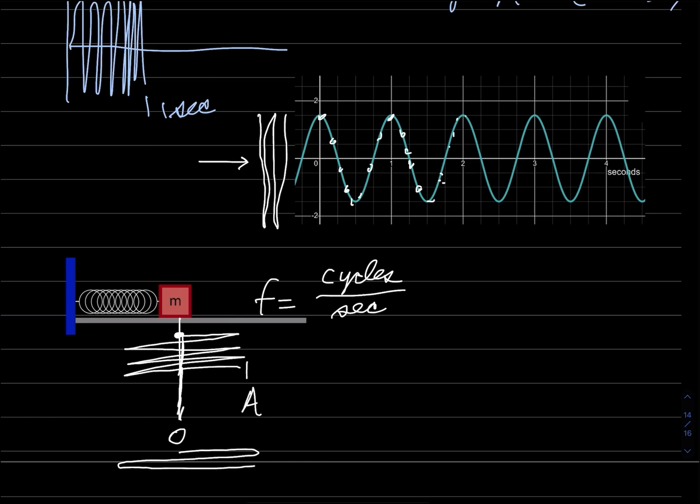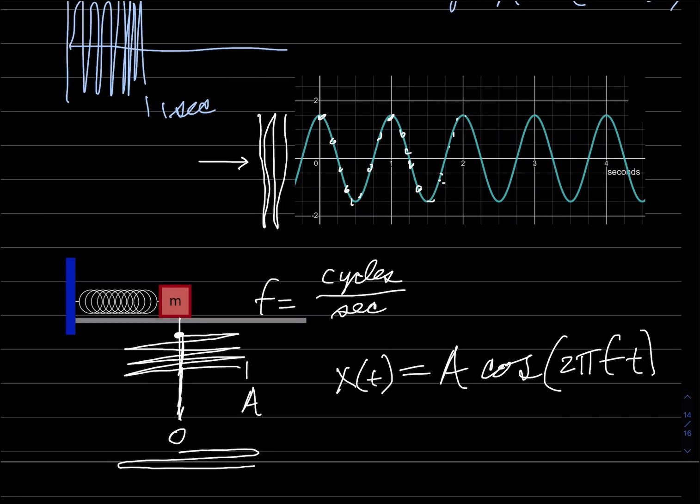And now we can write an equation that we know exactly where it's going to be at any point in time. We can say that x equals A times the cosine of 2 pi times the frequency of motion times the time. So this is actually x of t. X at a certain time equals this. And that is where that equation on the formula page for the AP Physics tests come from.